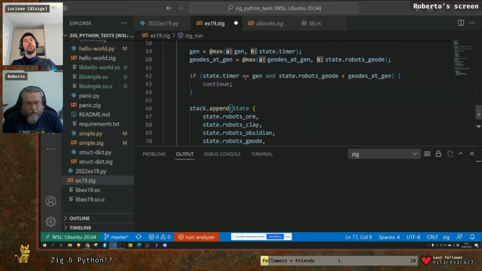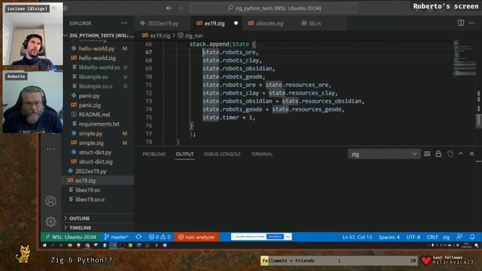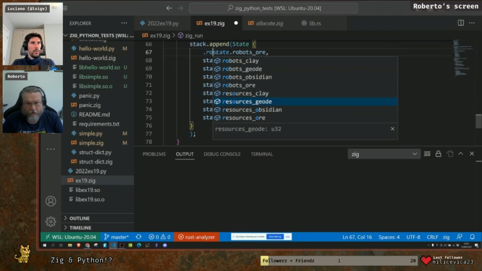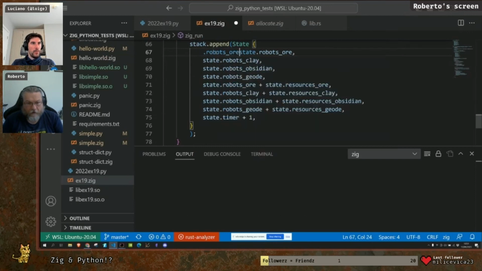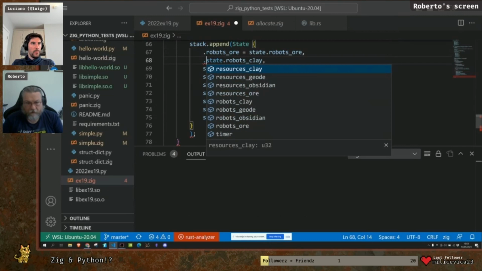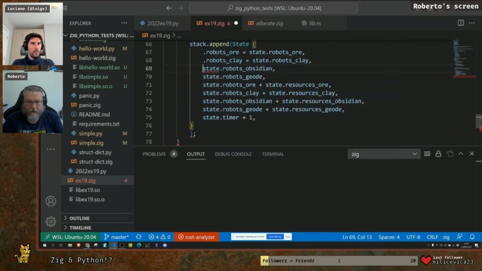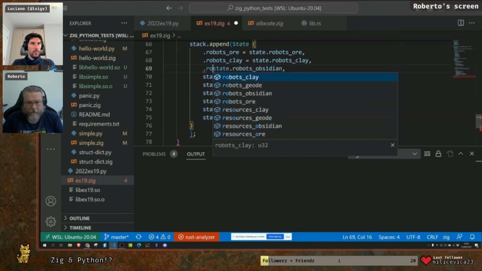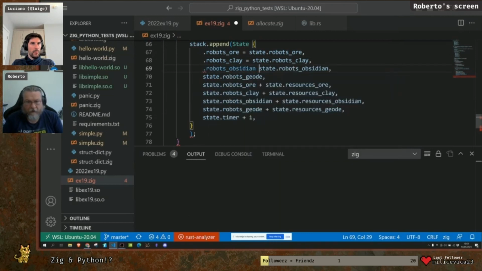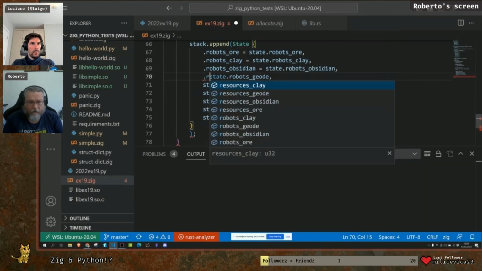Now, when you call properties on an object, do you have to put the dot in front? We do robots equal to this, and we do dot. This is robots clay, and we do like this. Then we have robots obsidian, and we do this. Then we have robots.